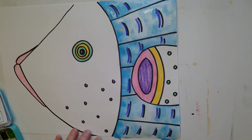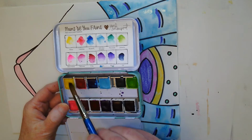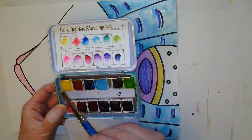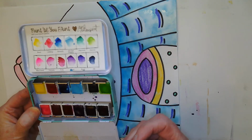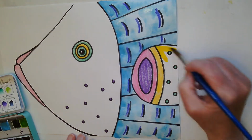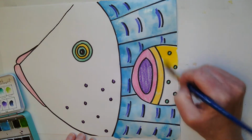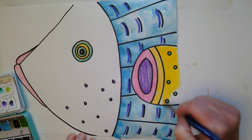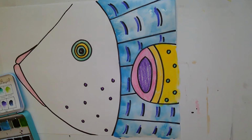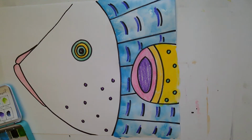Alright, he's all blue, or she's all blue. You decide, he or she. I'm going to paint the fin. I'm going to get my watercolor. I'm going to make a puddle in my watercolor. This color is called Buzzy. I think they called it Buzzy because it maybe looks like a bumblebee. And I'm going to paint the rest of the fin yellow. It's nice and dark and bright. Got that? Now I'm going to paint the face.